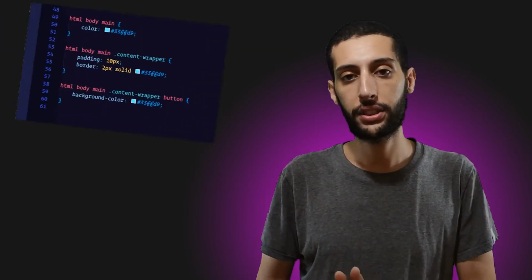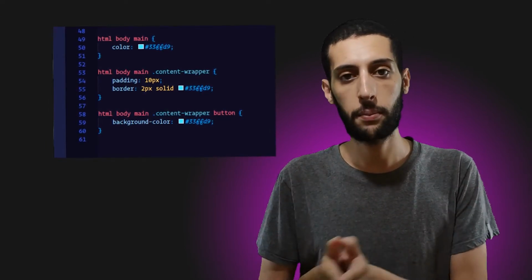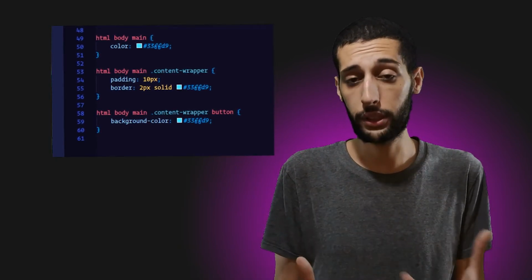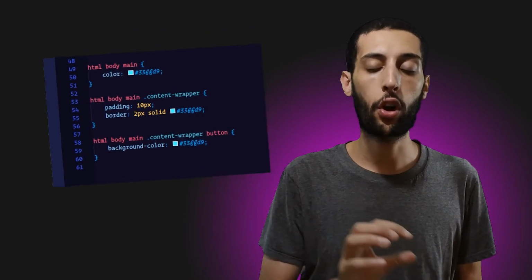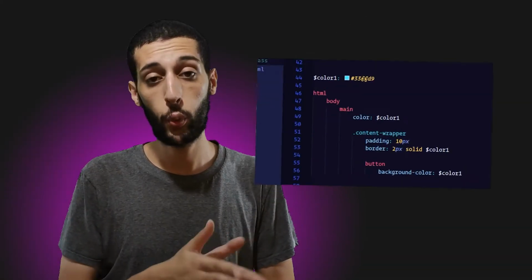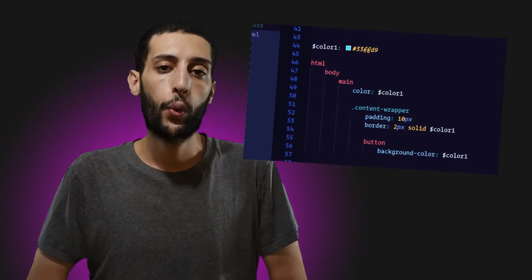The reason number 9 is variables. Variables are amazing, and if you have ever used other languages, you may have found yourself a little bit limited. Why? Because every time you have to write the same hex code, maybe for the primary colors or other colors, you have to copy and paste or rewrite the hex code of the colors. Using variables, you will have cleaner code, and if you want to change it, you will have to change only one line of code.